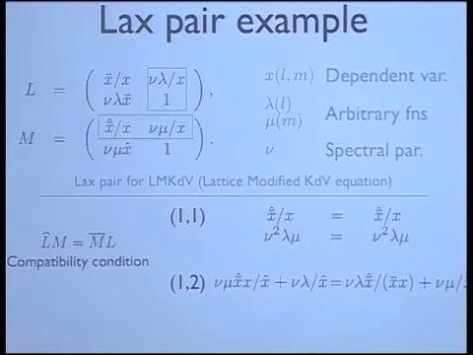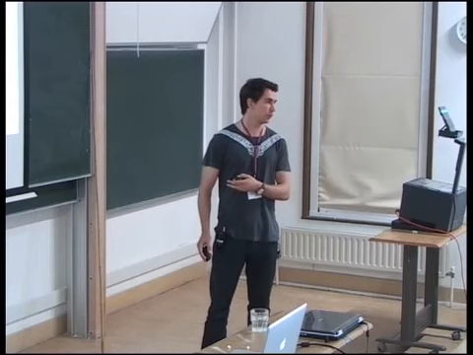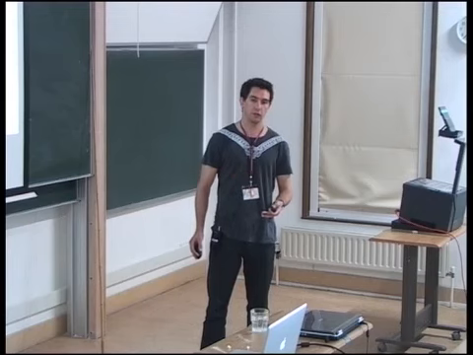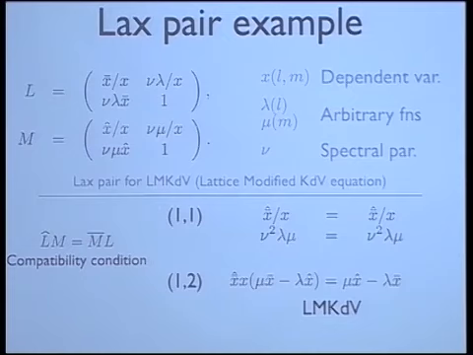Here, an important feature is that nu appears linearly in all terms in this expression. And what it means is I can just cancel out nu and everything stays together, rearrange it, and I get the LMKDV equation. So that's how this lax pair is associated with a nonlinear equation.